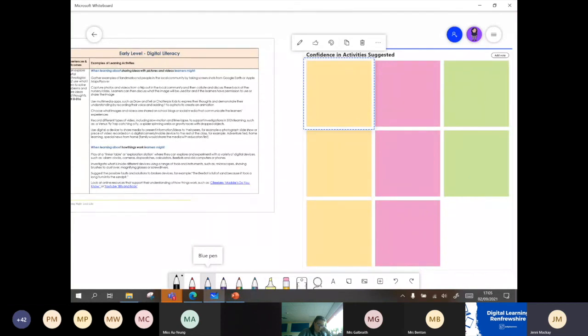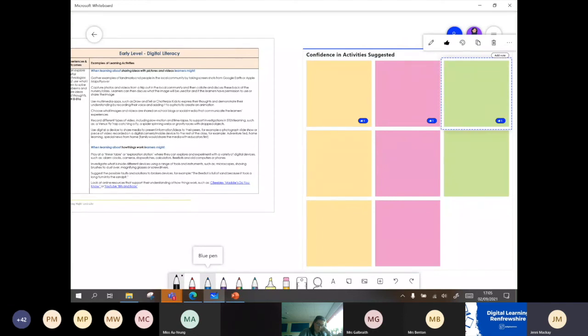So I could also say, okay, I want you to look at the suggestions that we've come up with, and I want you to vote for one that you really like that isn't your own. Tapping the box allows learners to come along and collaborate using this. It's such a useful tool. If this is an image, you can also import a PDF and you can annotate on top of the PDF.